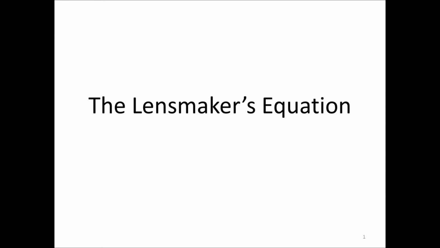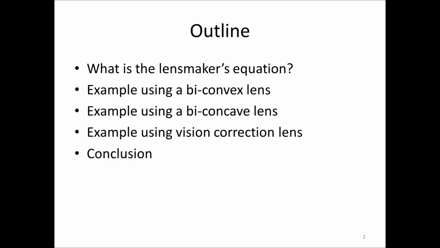We're going to talk about, first, what is the Lensmaker equation? We're then going to use this equation on an example involving a biconvex lens. We'll then use it on an example involving a biconcave lens. We'll then use it on an example involving a vision correction lens. And finally, we'll conclude.